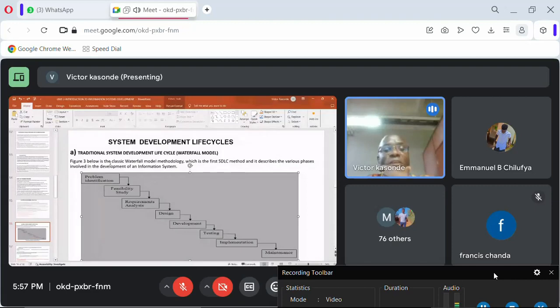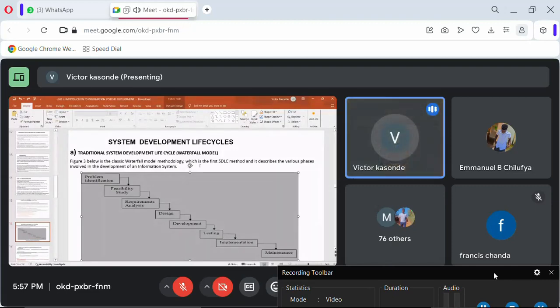Figure 3 below is a classic waterfall model methodology, which is the first system development method, and it describes the various phases involved in developing an information system.